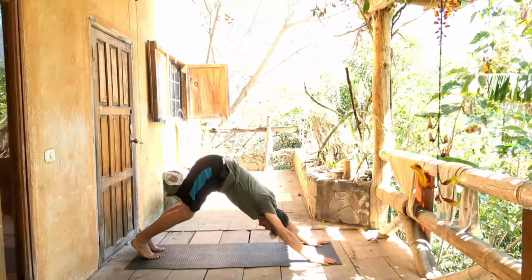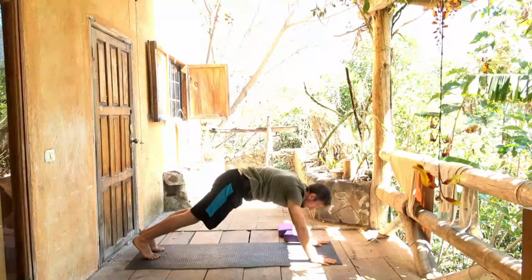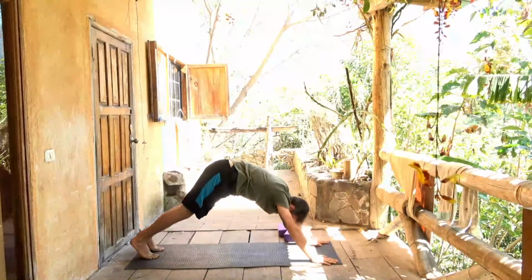Let's do a few more like these. Inhaling forward. And exhaling, pressing back. With your breath, inhaling forward and exhaling back.